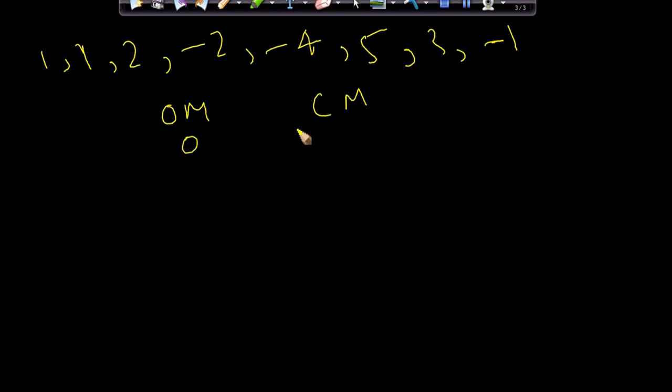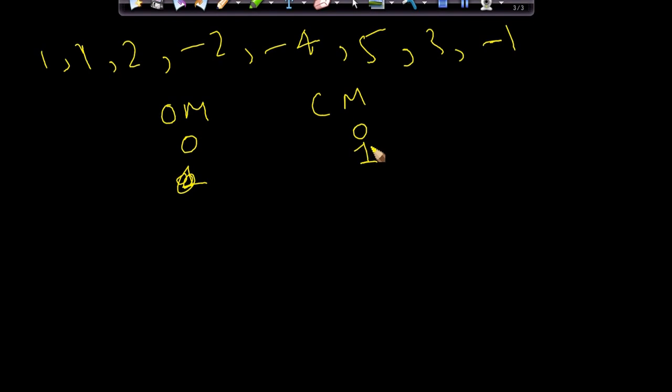Initially both are 0, so it goes to the first element and updates current max to 0 plus A[i], so it becomes 1, and checks whether this is greater than 0 or not. It is greater than 0, so it goes to the next step and checks whether it's greater than overall max. It is, so it updates overall max to current max, that is 1.